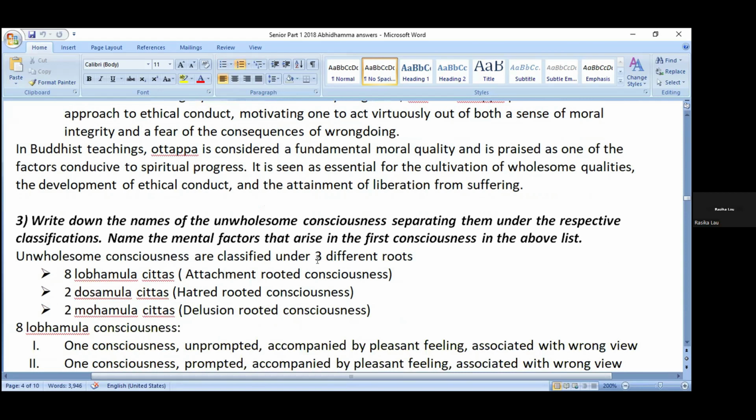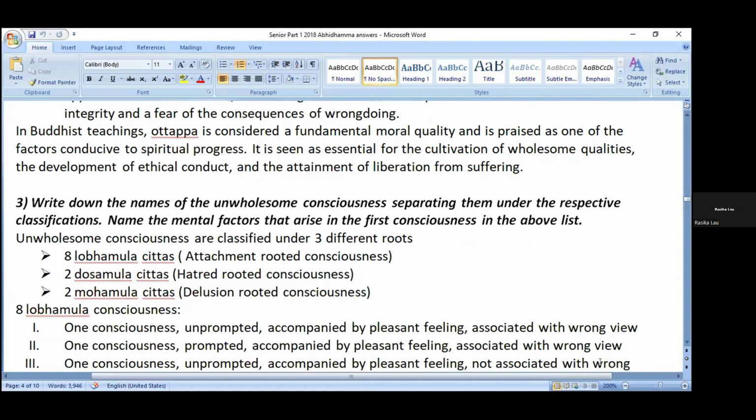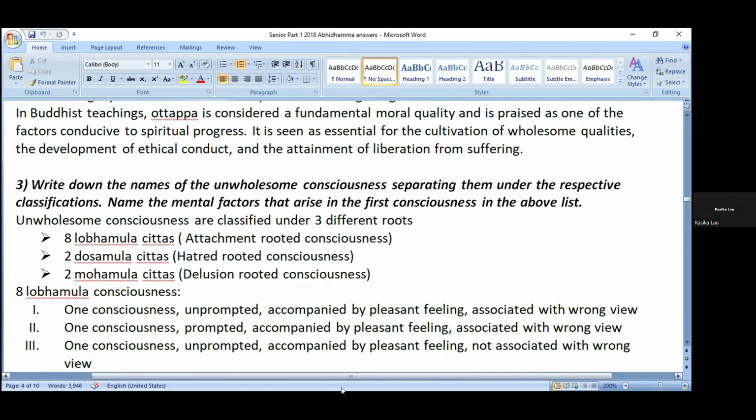Right? There's a formula like this I told you in year one when we went through it. It's a logic. You just remember the logic. Especially here, unprompted and prompted. You remember this one will give you two of them here. Long time ago, I hope you still remember the logic. And then the next one, from unprompted.